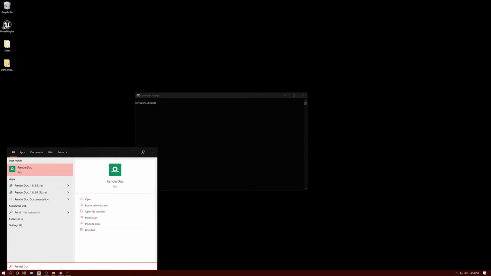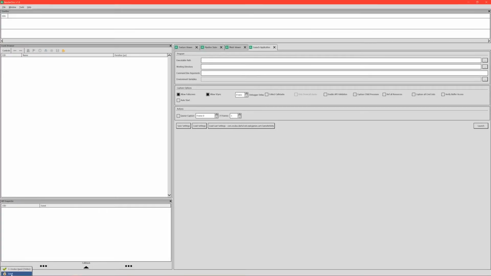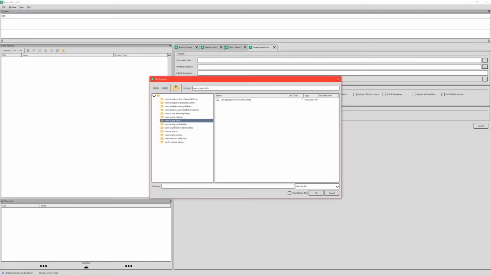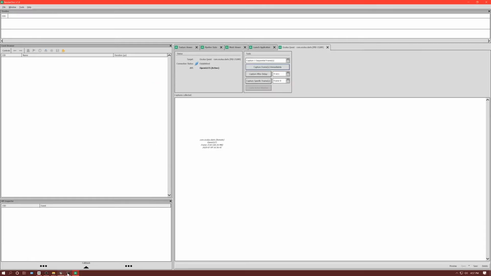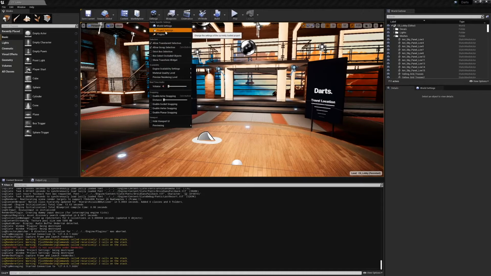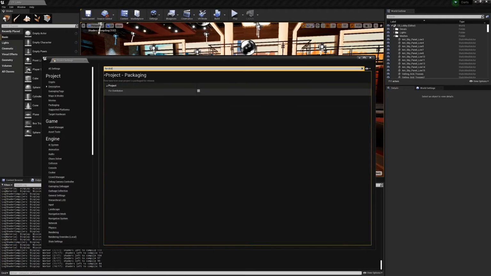For Quest, with RenderDoc open and Quest connected to your PC via USB cable, click on Local on the lower left corner and select Oculus Quest. From Launch Application, click on Browse and select the application you want to debug. Note that in order for RenderDoc to connect to your UE4 application on Android, you need to make sure your project is not marked as for distribution in the project settings. Click Launch to start your application. Once RenderDoc establishes a connection with your app, you can make a capture by clicking on the Capture Frame button. Please refer to Course 11 on how to identify expensive assets and improve performance using RenderDoc.